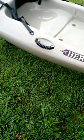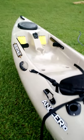Like I said, it's my first kayak, it gets me through. It gets me where I need to go. And the first time I ever took it out, I took it to a place called Sumatonga near me. And I got my spot I've been wanting to get in forever, guys. And let me tell you, it's heaven on water.